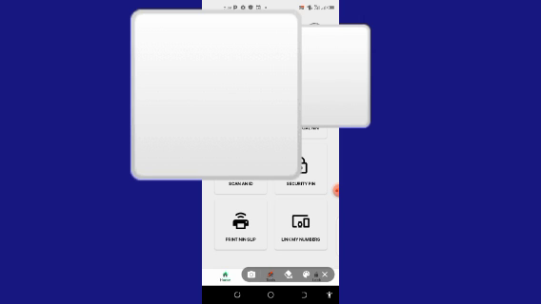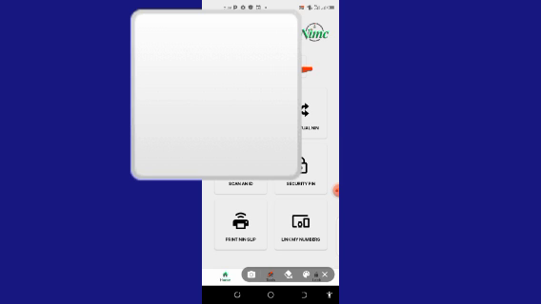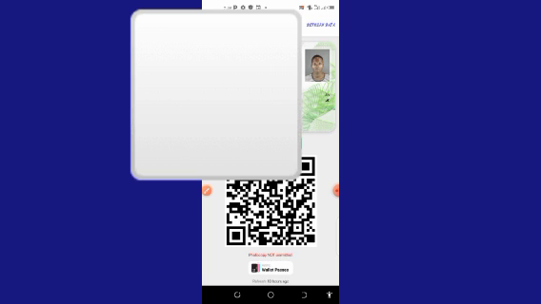Click here, and it will take you to your ID page, like this.